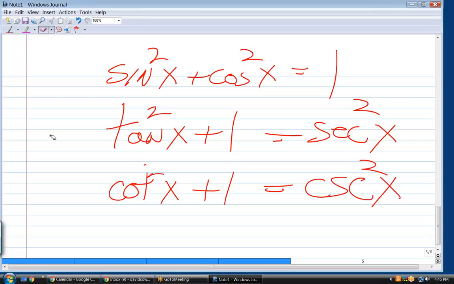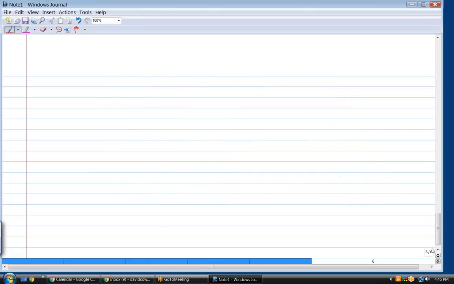Now, the reason I said you don't have to memorize these is because this is the cofunction of tangent, and this is the cofunction of secant. Let's talk about cofunctions for a second. What's the cofunction of sine? Sine or secant or cosecant? Cofunction means, stick a co in front of the word. Cosecant. Cosine. Or cosine. Yeah, my bad.